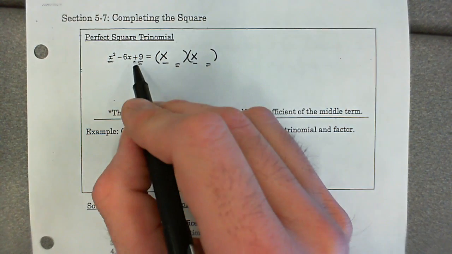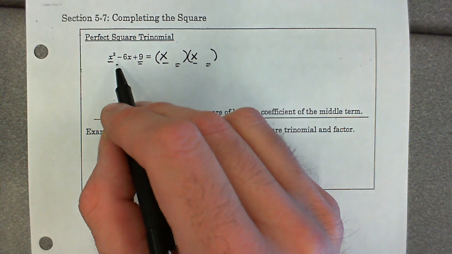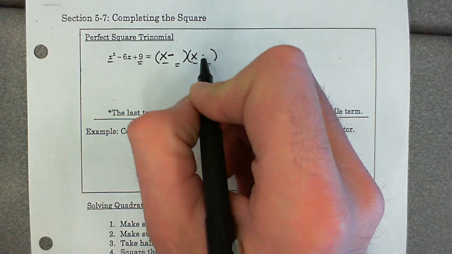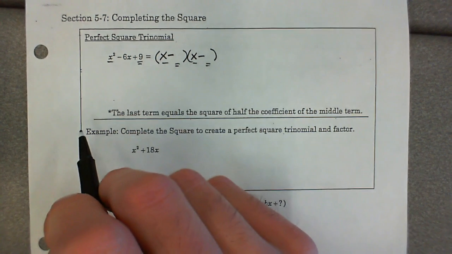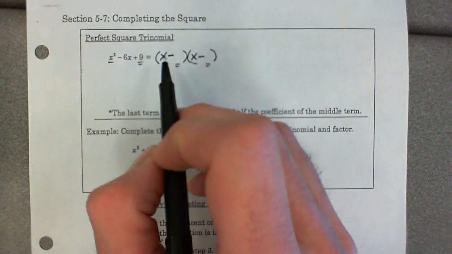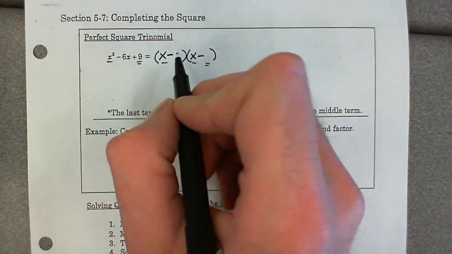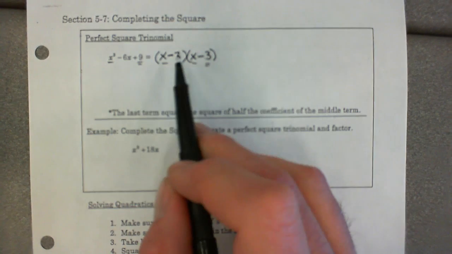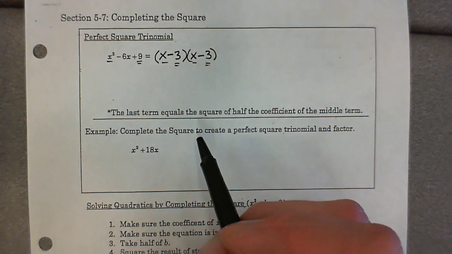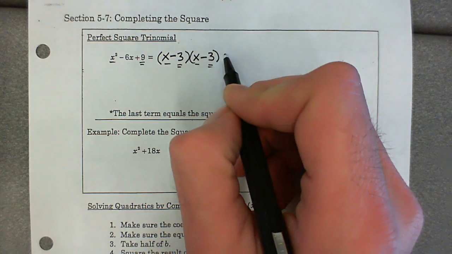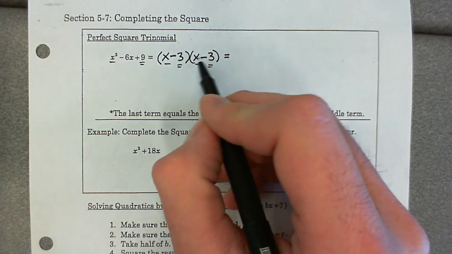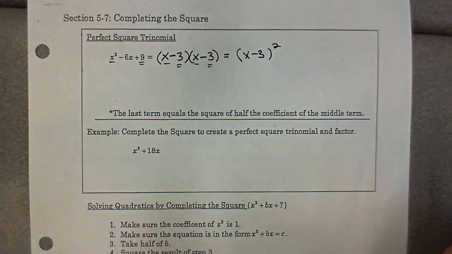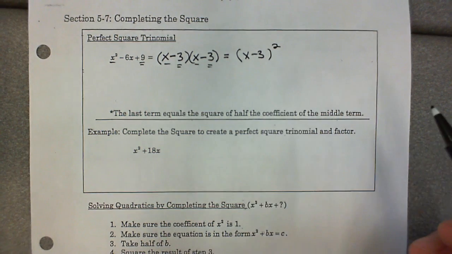Then we know that the last term times the last term gets you the last term. In this case it's positive 9, but since the middle sign is negative, we know the signs need to be the same, and they're both going to need to be negative in order to get a negative for a middle term. Now we need factors of 9 that combine together to get you 6, so obviously that would be 3 and 3. Now notice here that both of these factors are identical. That will always happen in a perfect square trinomial. And when we are doing the problems today, we won't write them twice. We'll actually just write the factor once and square it. So this is a perfect square trinomial.